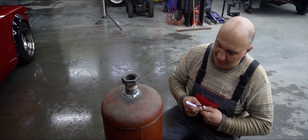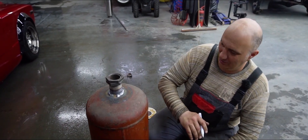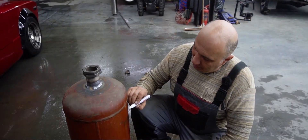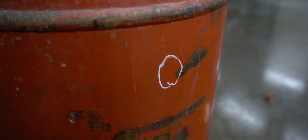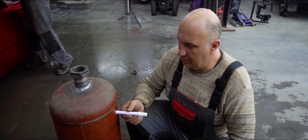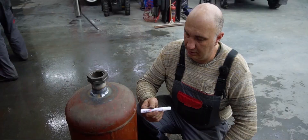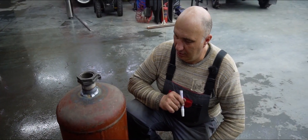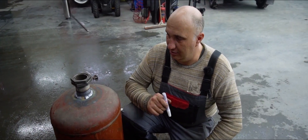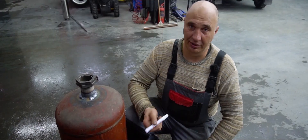We've welded on the filler neck - or maybe I should call it a loading neck. Now we just need to drill a hole right about here, which is where we'll be welding a fitting. We'll attach a valve through which we'll feed the cylinder with air and increase the internal pressure, plus one for the sandblaster gun itself. We'll get a better understanding the further we keep going. We'll start with some drilling, immediately followed by some welding.